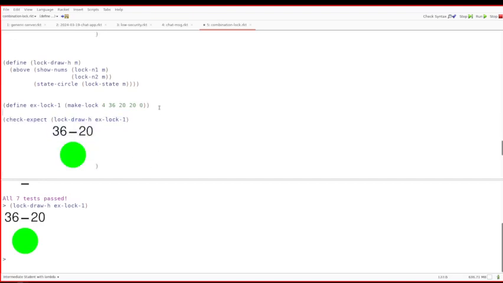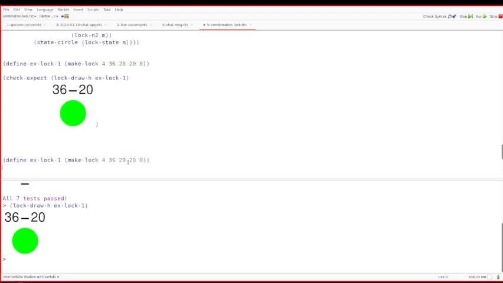But now I think we better think about what happens in some other cases. So let's say you are in state two, which means you got the first one right, and you're working on the second one. This is example lock two.